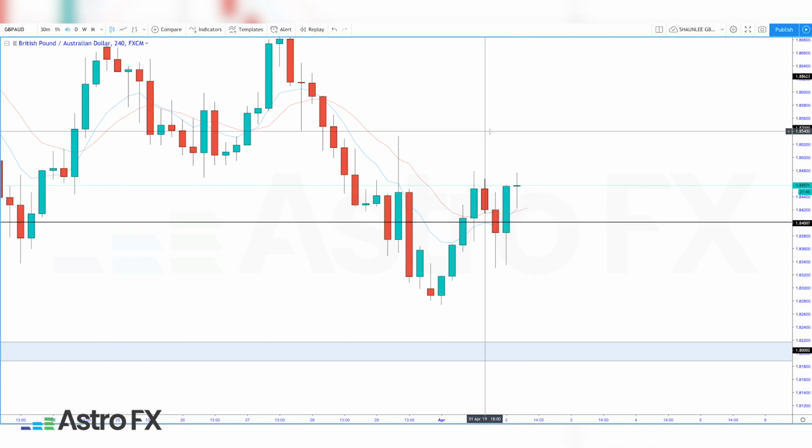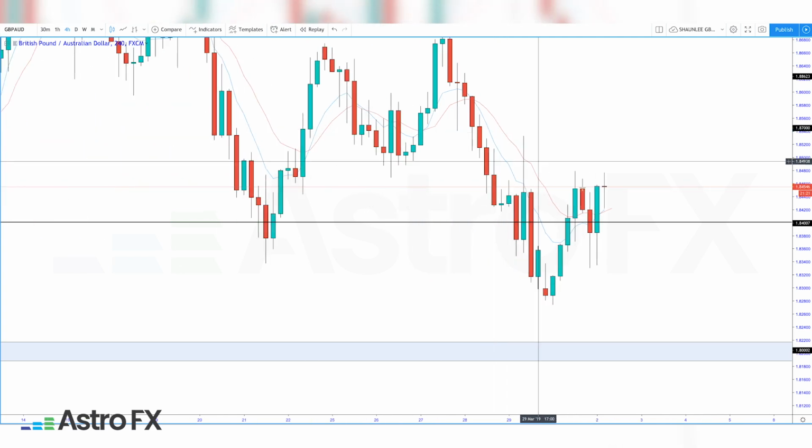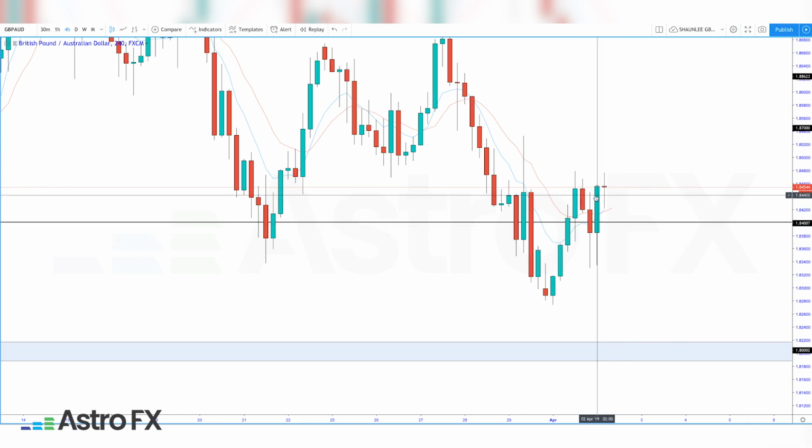So the main concept to be aware of here, to separate the doings and the usings of the 8 EMA from the previous video, is that the 14 EMA adds confluence for the crossovers. So with the 8 EMA, we have the break and the rebound, and then the 14 EMA, this video is focused on the crossovers. So the market has broken back above, so it's more or less adding an extra confluence to your trading.